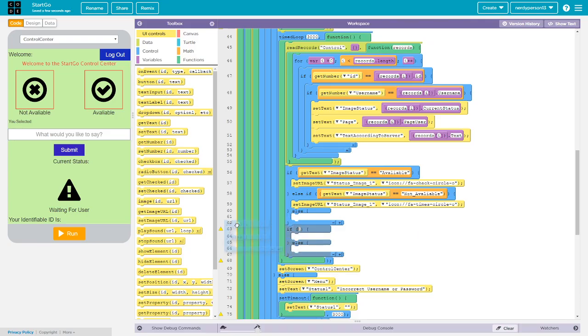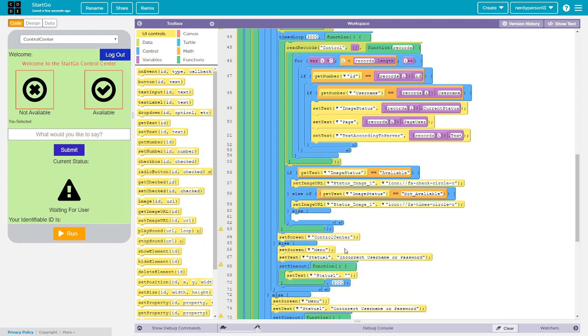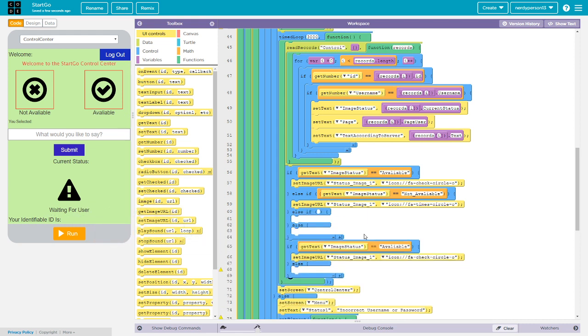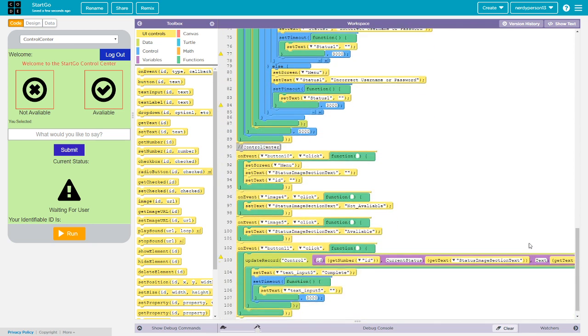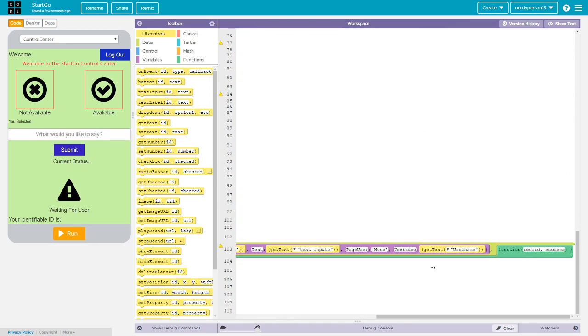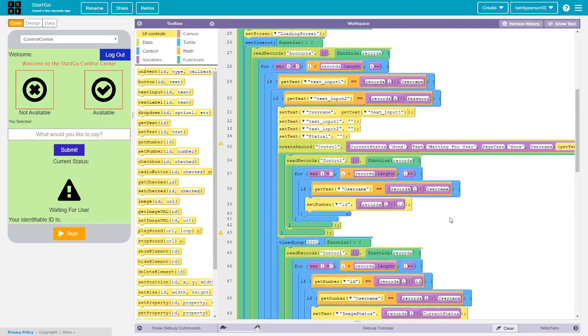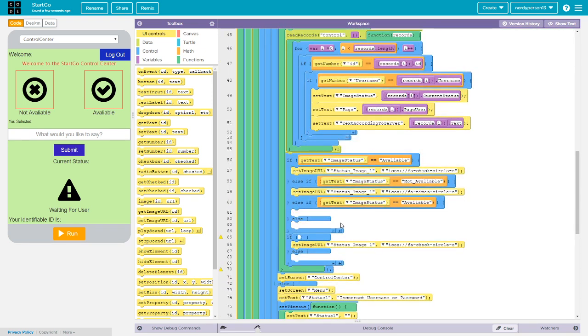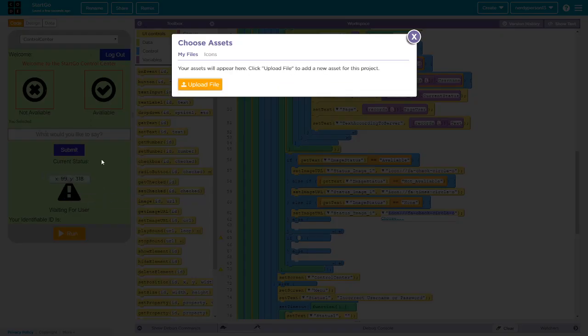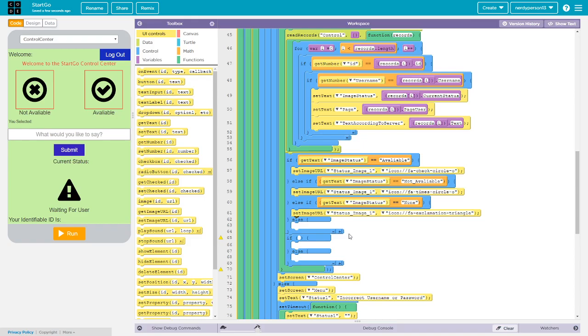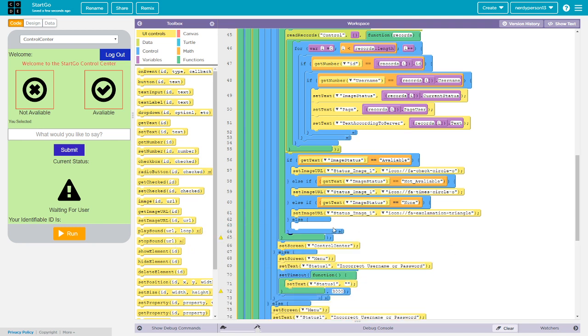All right, and then we actually have one more. And if it just says, which it should, I think it was on the create records actually. If the current status just says none, then it will just do that warning sign or the caution sign. Okay, so we have that.